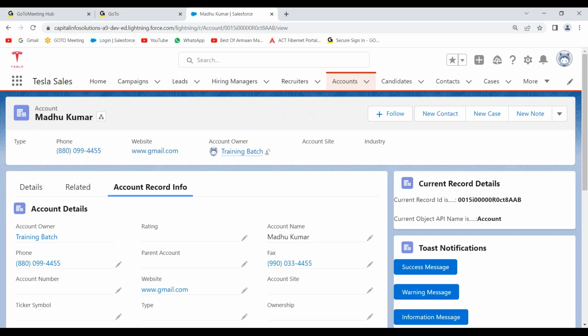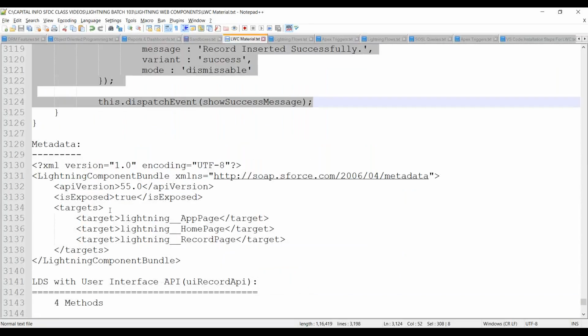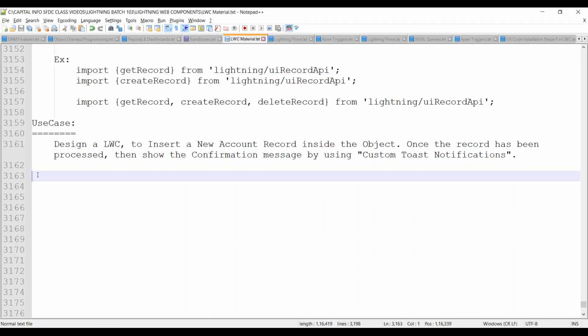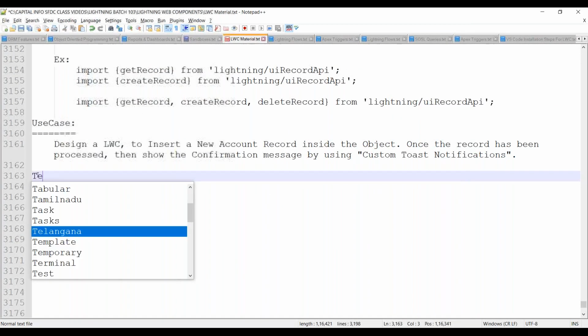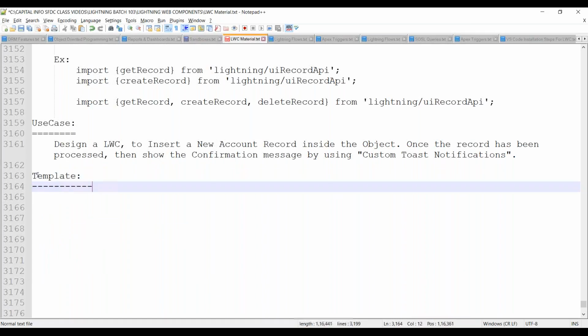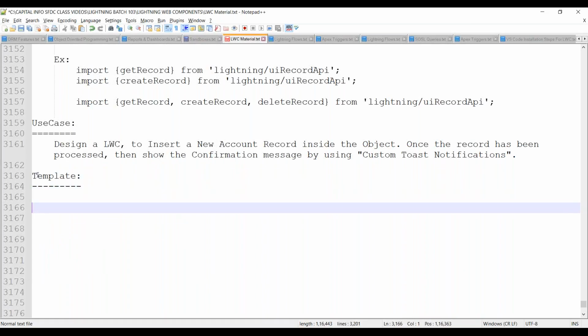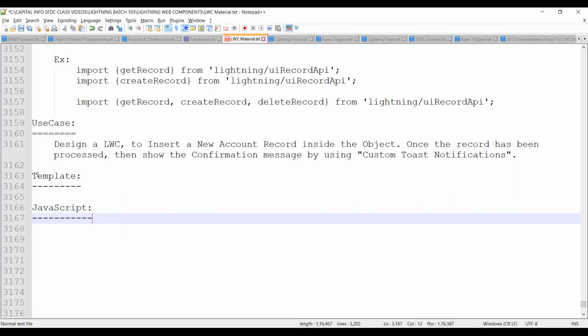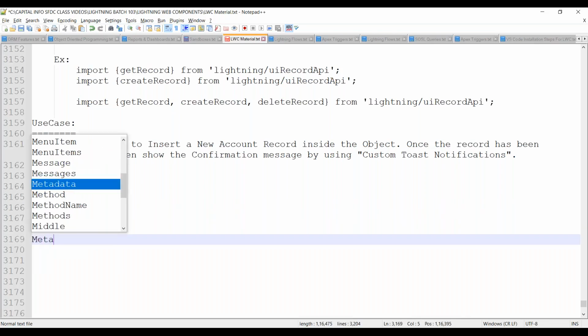Now, let me place this code first. Template file, JavaScript file, and metadata file.